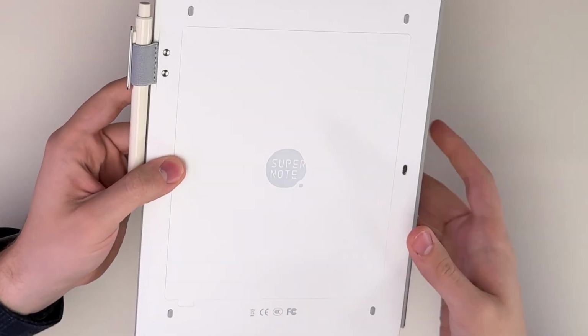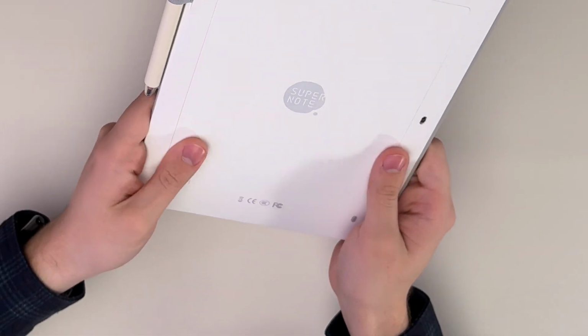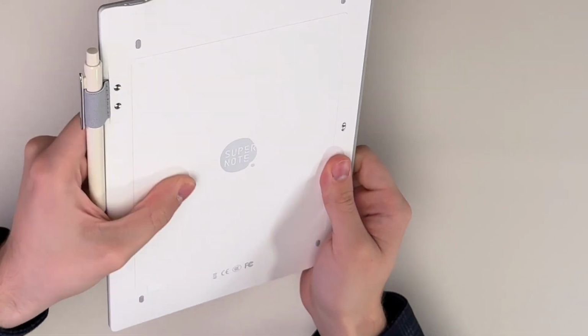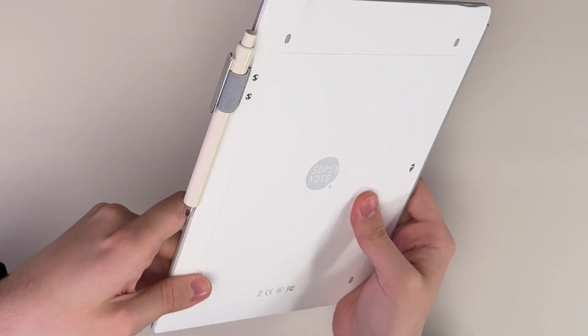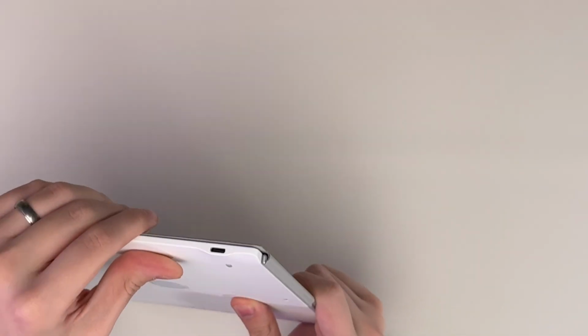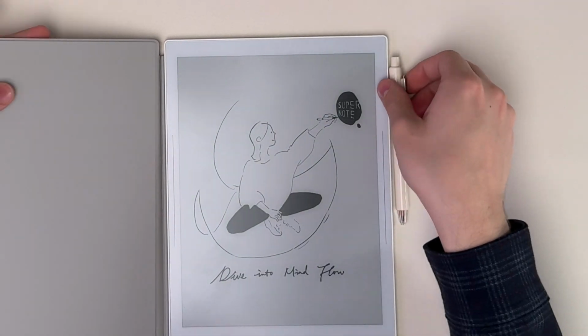I do wish that the white was a little less cream on the pen, so it matched the Supernote Manta a bit better. But yeah, I do think this white is also a more premium feeling plastic than the Nomad. I really like how that feels. So first impressions are super positive. I mean, super positive. I didn't mean to do that.